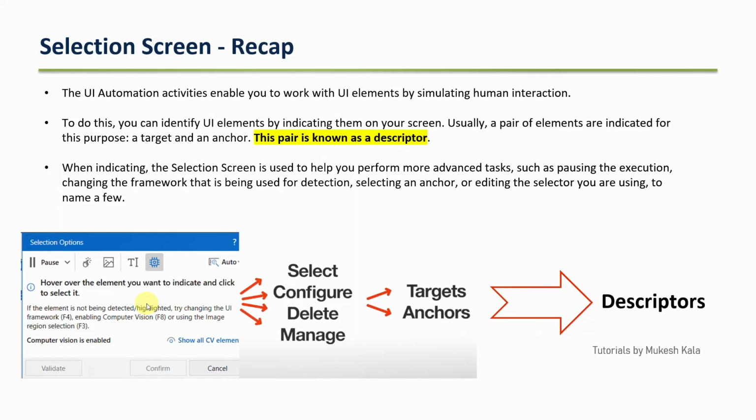Today in this video we are going to discuss that once these descriptors are generated, how different it is to work with the modern design experience, and if I have to do the same in the classic, how much effort I am saving, and what benefits I am getting. So what we are going to do is create an automation first with the help of classic, and then do the same automation with the modern, and I'll try to make you understand why we should always prefer using the modern design. And all of this we are going to see with the help of a demo.